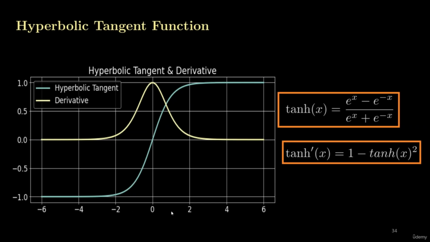When we pass input equal to 0 to the hyperbolic tangent function, we get 0. So we can see that its output is 0 when the input is 0. And when we pass a negative value to the tangent function, we also get a negative value at the output. Similarly, when we pass a positive value to the tangent function, we will get a positive value at the output. So it gives 0 at 0, it gives a negative value when the input is negative, and it produces a positive value if the input is positive. So this is the property of the hyperbolic tangent function.